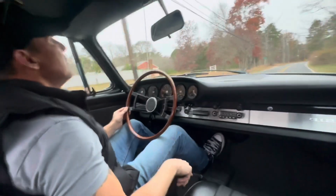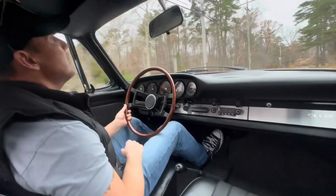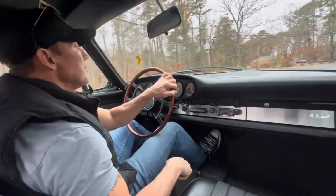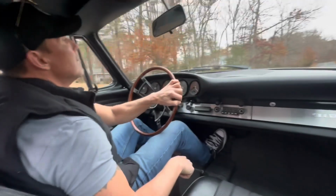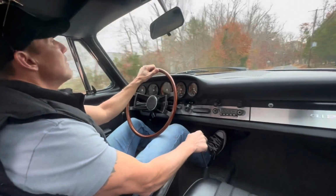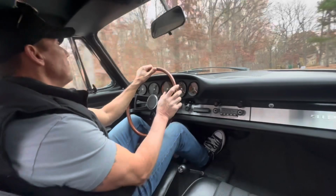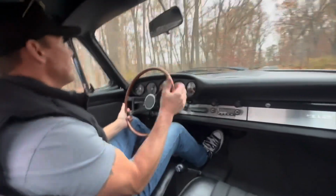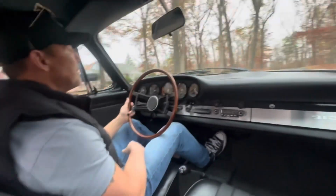It's a 56-year-old car. Of course, it looks like we may get some rain. Just my luck. This car has never been driven in the rain since it was restored, and I'm about to change that. Hopefully the rain holds out. I'm going to try to get it back inside as soon as this drive video is done.